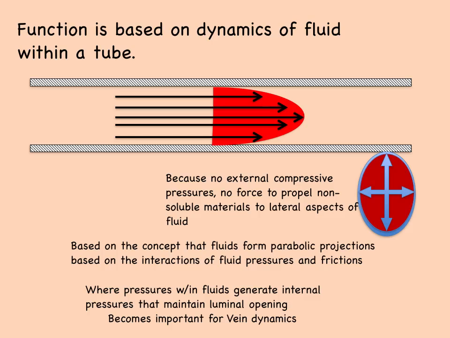This is going to be different than what we see with the vein. With the vein, there is no external compressive force. The only force that's going to be seen is between the fluid pressing itself outwards based off of the total volume within the fluid itself. This is why we have so much volume on the venal side of flow versus the arterial side of flow.